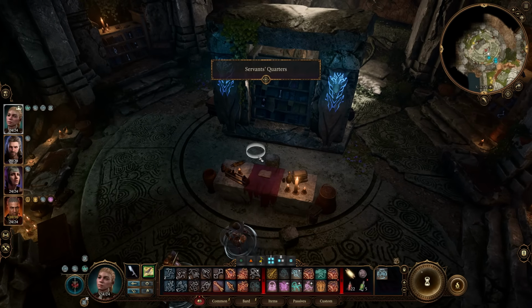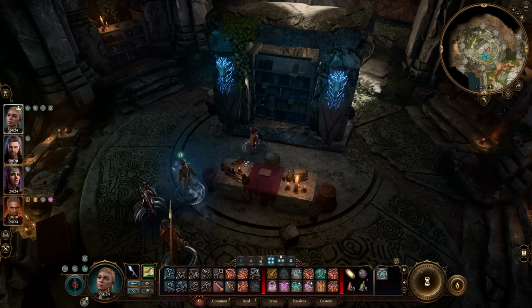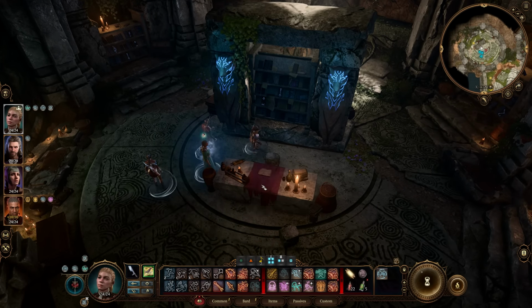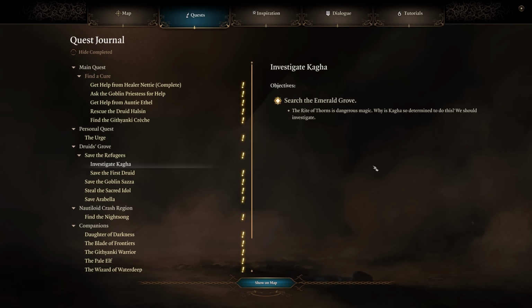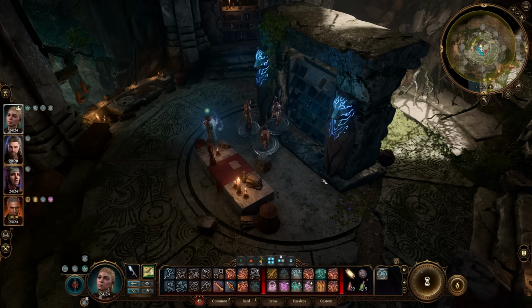Now, in here, the first thing we want to do is read a scroll on the Rite of Thorns, detailing the methods and results of the ritual, as well as earning us 15 XP, and unlocking a quest to investigate Kagha. Seems like the Rite of Thorns is dangerous magic, so we might want to find out why Kagha is so determined to see it completed.